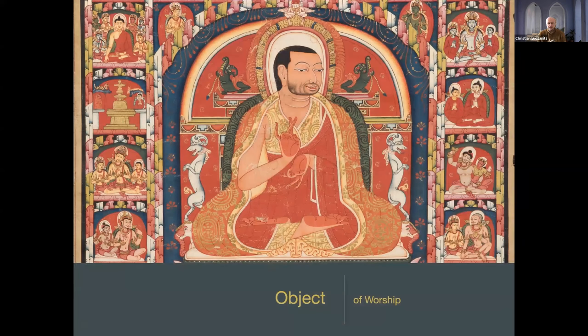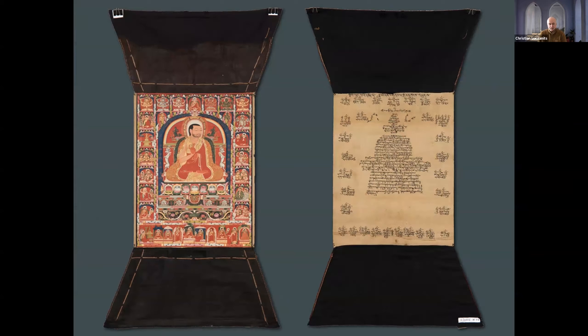Of course, now, if the teacher's portrait is used like a deity and consecrated like a deity, the painting itself is also an object of worship, like the portrait of the Buddha would be. And that is expressed in the painting on the back as well, especially through the verses added at the bottom of the inscription. But what is more is that, in a way, the painting in this case represents a more total and more complete form of the teacher himself, representing his body on the front, speech and mind on the back. And it's clear that the painting itself serves as a kind of replacement for the teacher's presence.